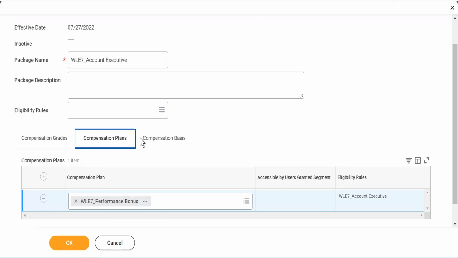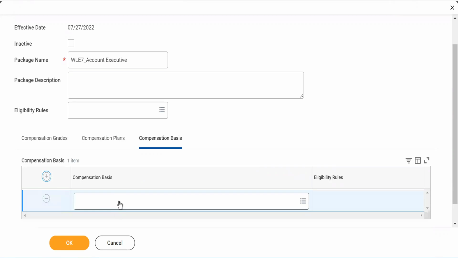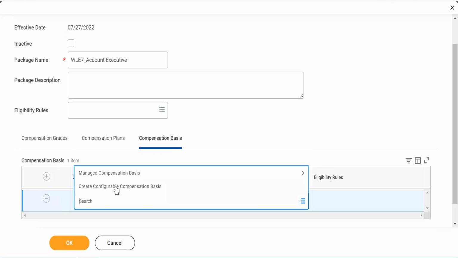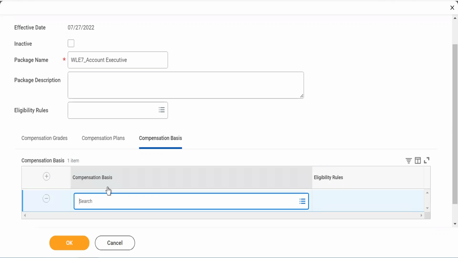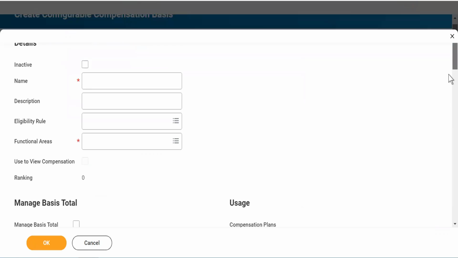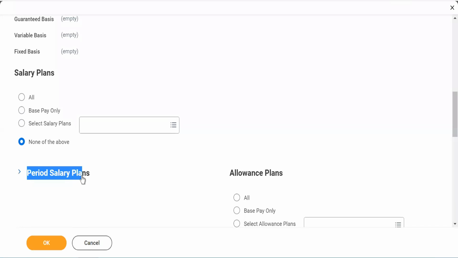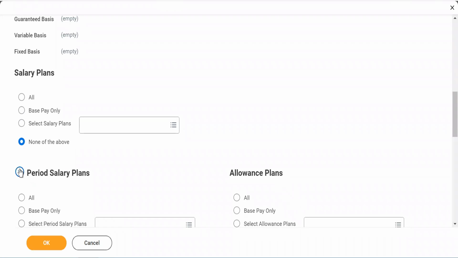Very good. And now some companies also have advanced compensation enabled. Now, when you have advanced compensation, although that is not part of the curriculum, still I'm showing it to you. There are a lot of things, like I'll show you, create configurable compensation basis. When I click on that, you see what are the things which are going to come. You may not have seen that. You see the salary plans. So this is a chapter in itself. Then you have period salary plans. Do you know what is a period salary plan? Anybody of you?